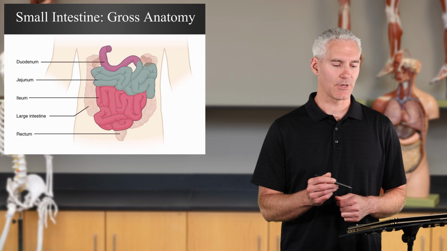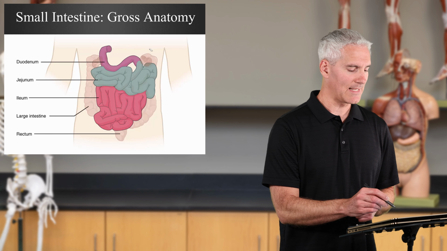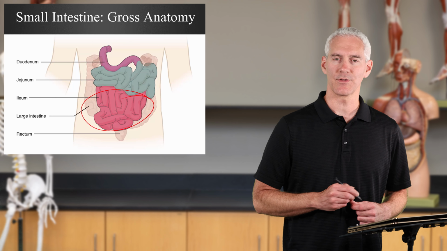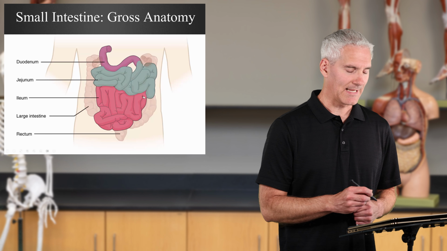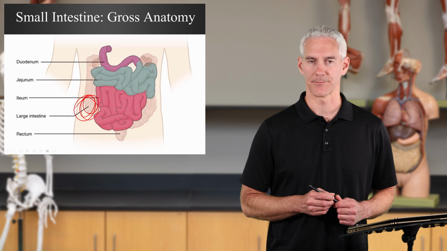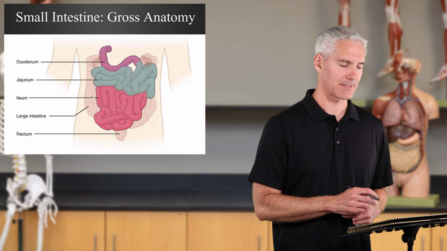So if looking at this diagram, you can see the duodenum is where things start, that's up top. You then end up in the jejunum in the middle, and at the very bottom is where the ileum is. That ileum is going to lead into the actual large intestines right over here. So you have that ileum leading right into the large intestines.